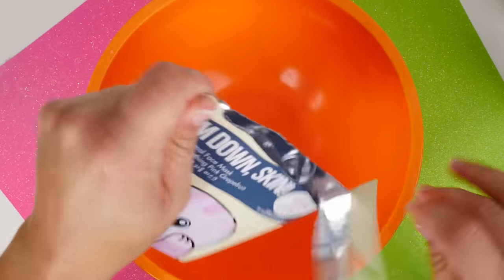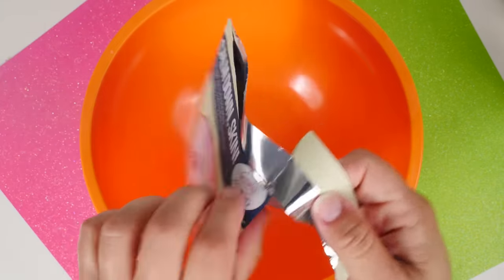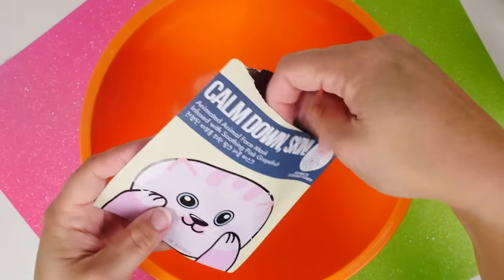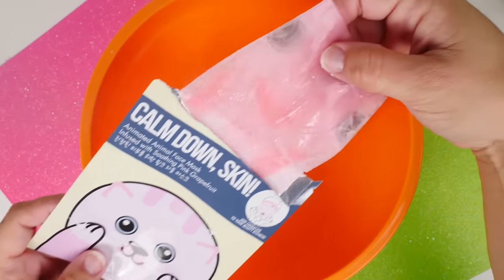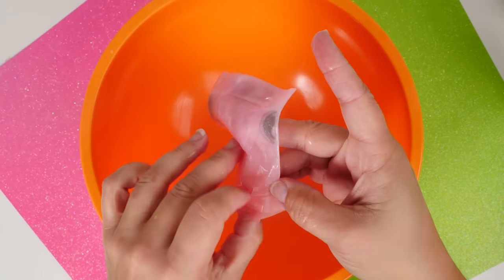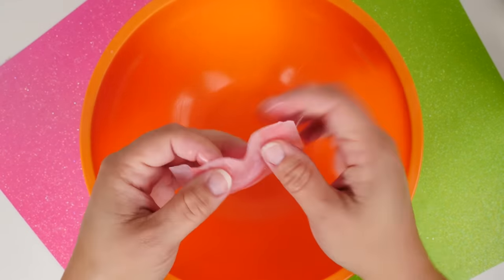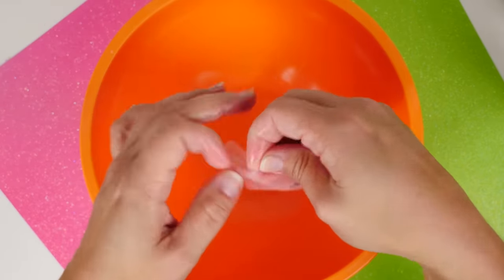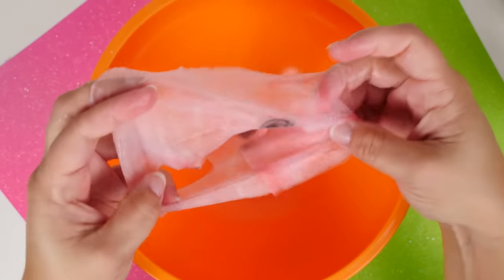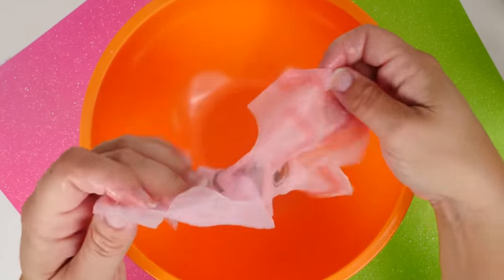This next one I thought was so exciting because it was with a sheet mask — not a peel-off face mask. I've never tried this before so I was really intrigued. I got this cute little kitty mask — I love kitties — and I'm just going to pull this out. Right now I can tell it has some slimy goo on it. I'm trying to unfold this mask carefully because I don't want it to rip.